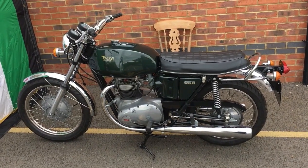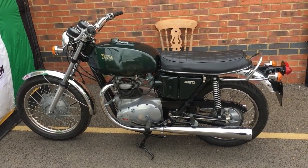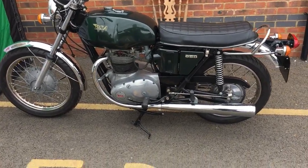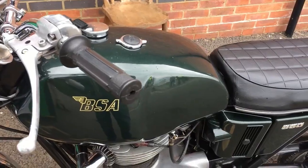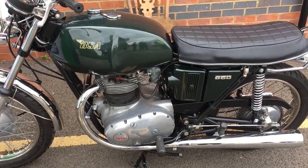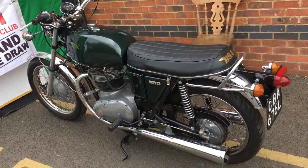And finally, a 650 Thunderbolt — home market, large tank. This bike was the first prize in the raffle. So there you go — that seems good and worth having. The tank's a really dark green — it looks black but it's not. It's a really dark... I wouldn't know what you'd call it. Not autumn green, but darker than that — really, really dark emerald green. Somebody is the lucky winner of that.